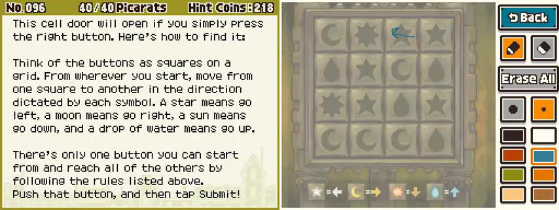Yes. So that's left, left, left, left, left. Moon means go right. Like, I'd rather be dealing with arrows than symbols, and I don't think anyone will blame me for that, to be honest. Moon means go right. Sun means go down. There's only two suns, but okay. And the drop of water means go up, so let's just put that on quickly.